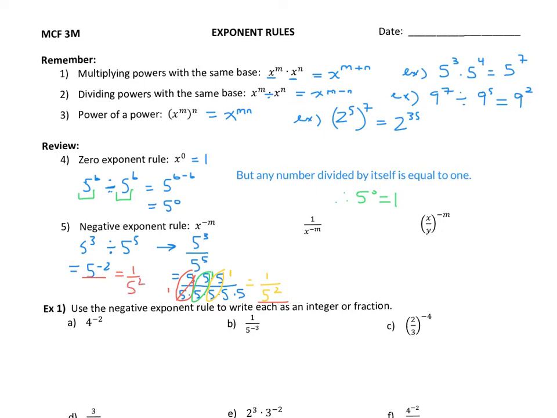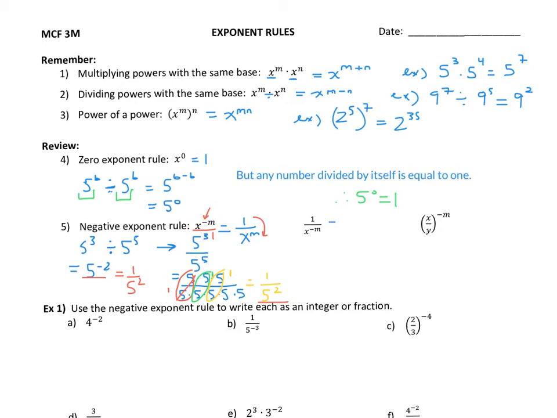So that means if I have x to the negative m, I can rewrite that as 1 over x to the positive m. When I teach this, sometimes I'll say, this is negative. It's not happy where it is. It needs to change the sign, but to change the sign, we're going to change the position. Right now, x is on the numerator of a fraction, so we're going to slide that down to the denominator, and that becomes x to the positive m. It's now happy in its new position.